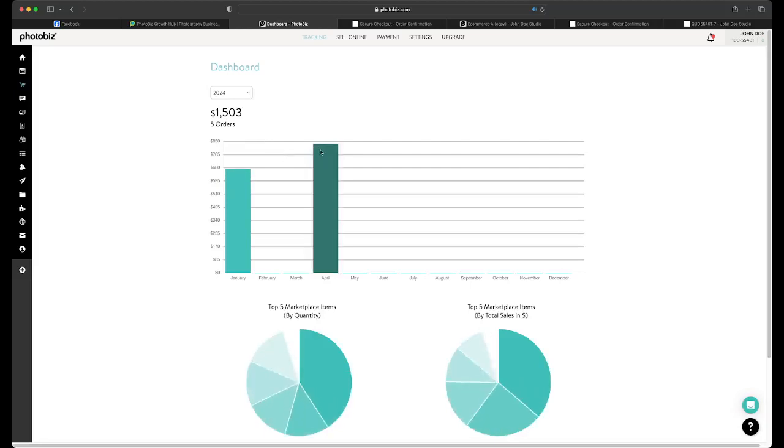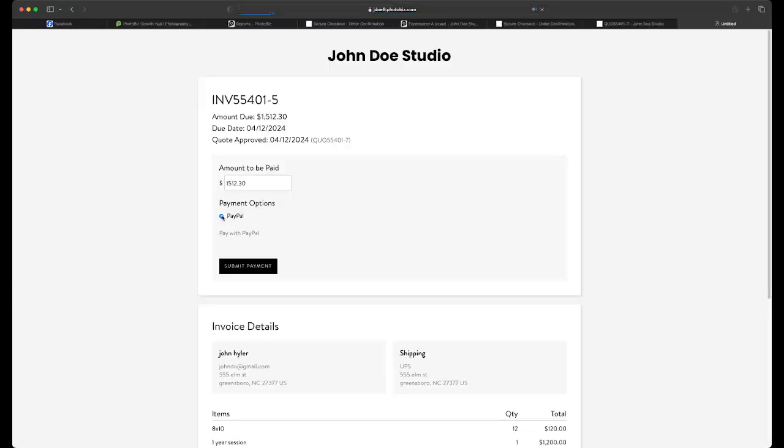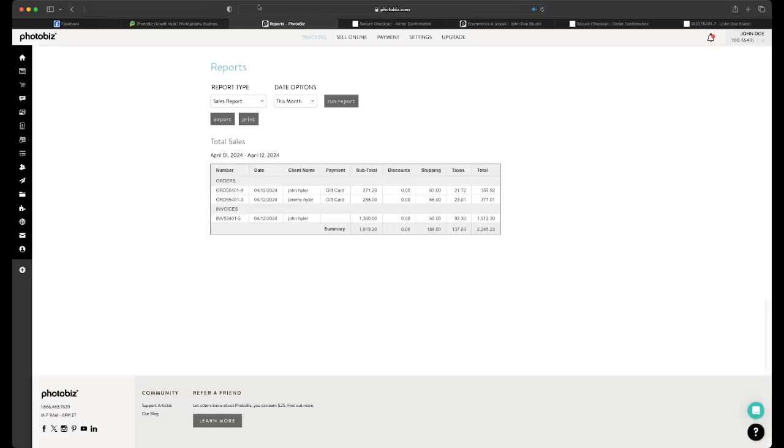So there we go. That'll be tracked over here as well in the e-commerce section in the dashboard. You'll see payments that are made here. You'll also see that in the reports as well. Any payments like that, you can see we wanted this payment, but since I skipped it, I hadn't paid for it yet. We didn't use a gift card or anything like that. You'll see that here. Invoices, you'll see if that's been paid for or not as well. So all that's been followed for you.